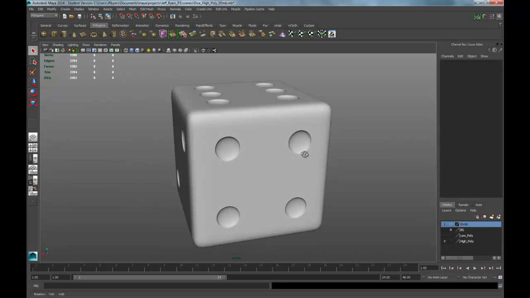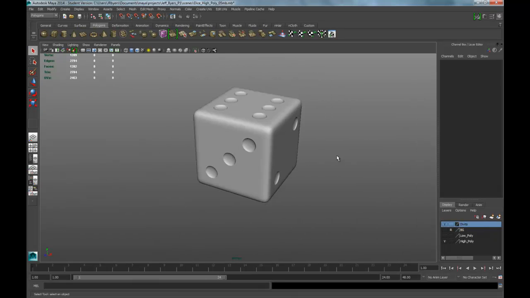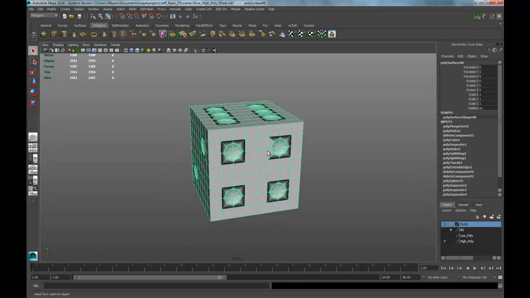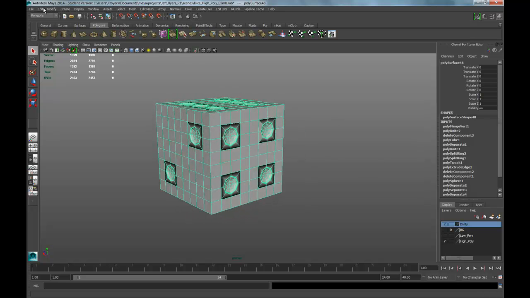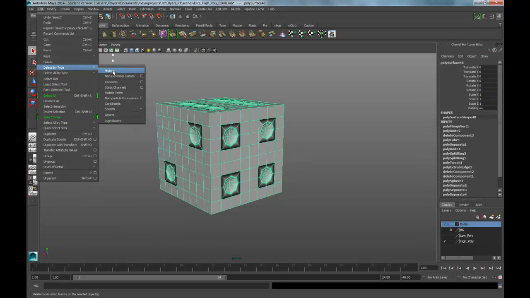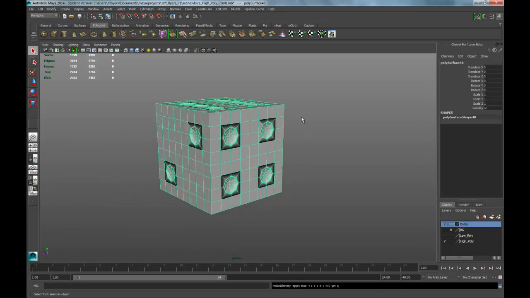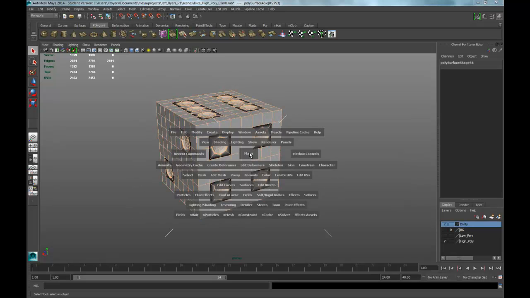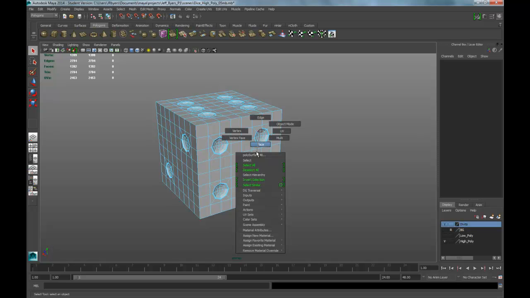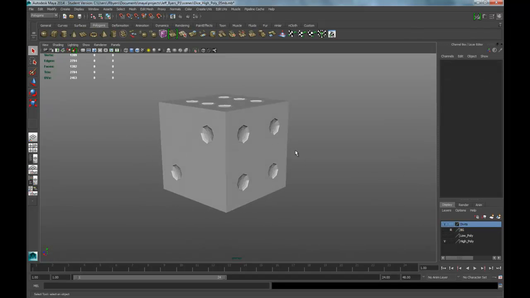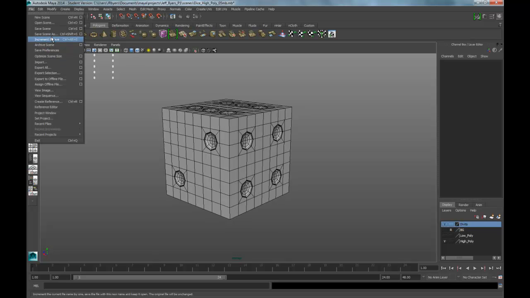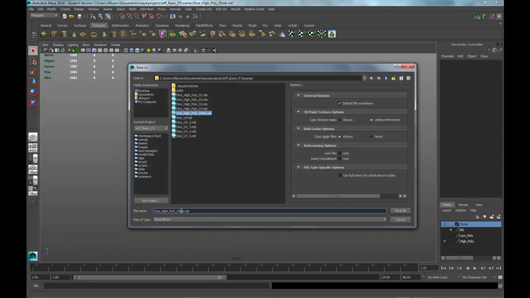Okay, so I'm not too worried about the shading issues and problems that we had, because now we can go in here and smooth it. Let's click on it again, and I'm going to do an edit, delete by type history, modify, freeze transformations, and if we're really worried about this, we'll go into edge mode, select the entire thing, and go to normals and harden edge. Alright, so let's save this out. Turn wireframe on shaded. File, save scene as. And save this file.